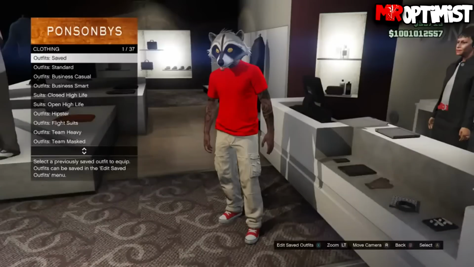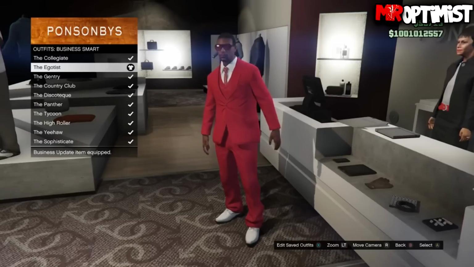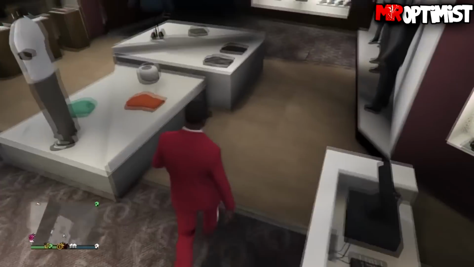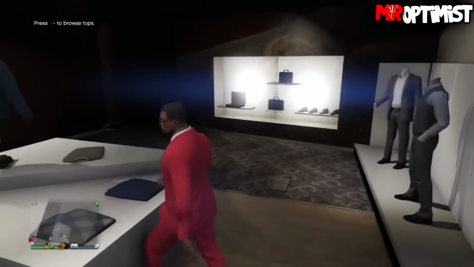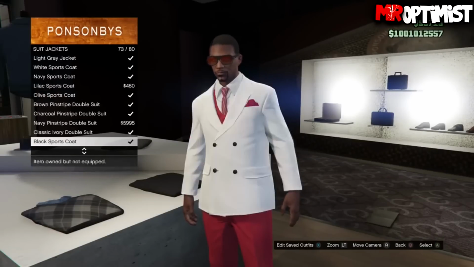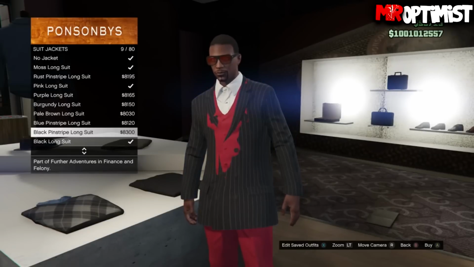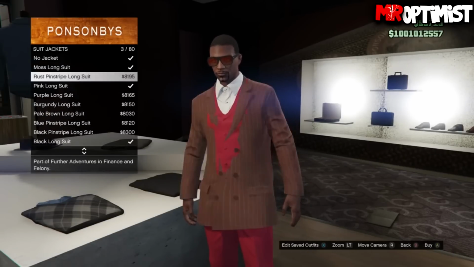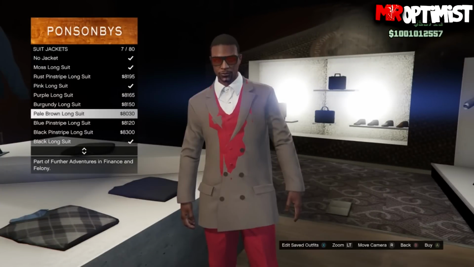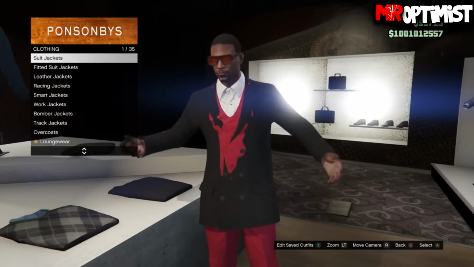Now this next glitch is actually a clothing glitch again. So what you guys want to do is go to any clothing store, go to the front desk, look through the outfits, find the business smart outfits and go down to the red suit called the Egotist. Now once you have done that, walk over to the top section, okay? And then go to the suit jackets, and if you hover over the long suit jackets, you will get this glitchy effect between the two jackets. And you can choose from the colors pink, purple, pale, brown, burgundy, any color you would like. But for me, since Optimist's favorite color is red and black, I'm going to go for the black suit glitching over the red suit, and then afterwards you can save it as an outfit.